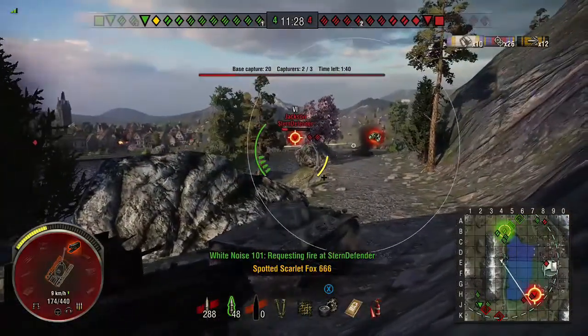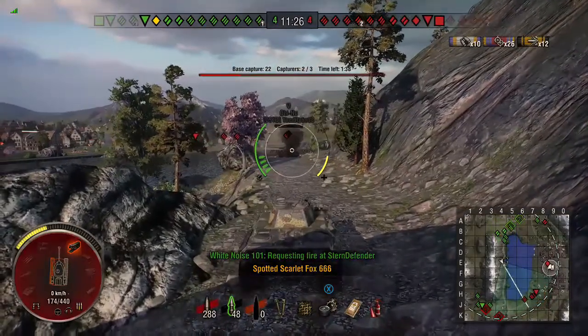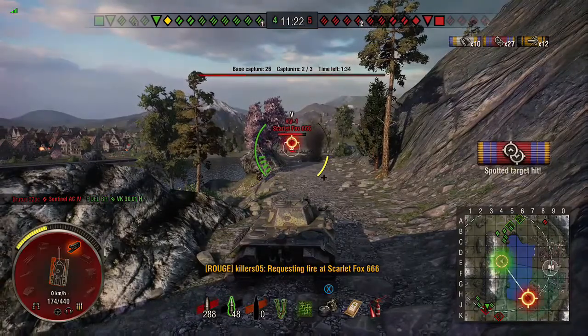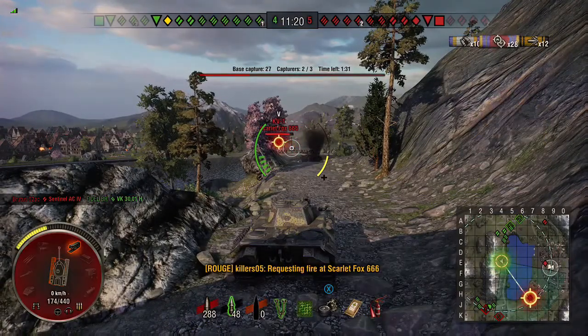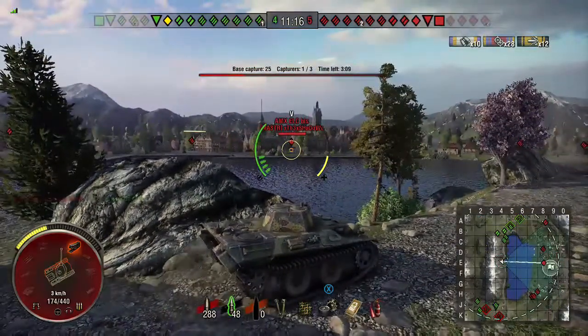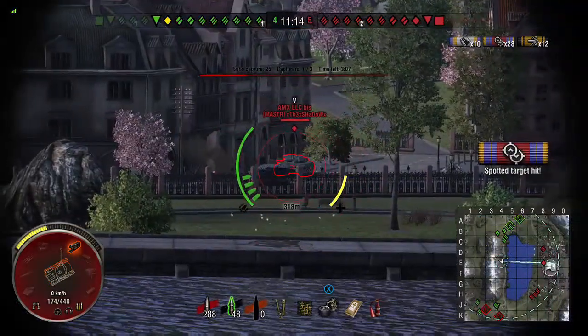Game's getting away from us at this point. Team just doesn't seem to want to be interested in the fact that it's an encounter match and they need the base, it's getting capped out. Yeah, true. You need to get on there. And you're in a Leopard. I mean, you fire that clip off, you've got a 15-second reload. What else can you do?